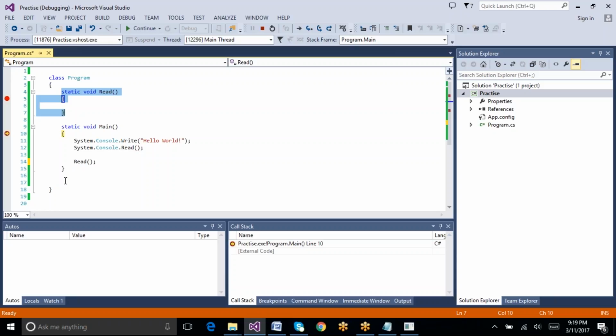Okay, sure. So why am I writing it on top? Before that I had written it below only. Now I have written it on top. To make you understand, even though I have written it on top of the main, it is getting executed from the main method itself. To make you understand, I moved that method above the main method.